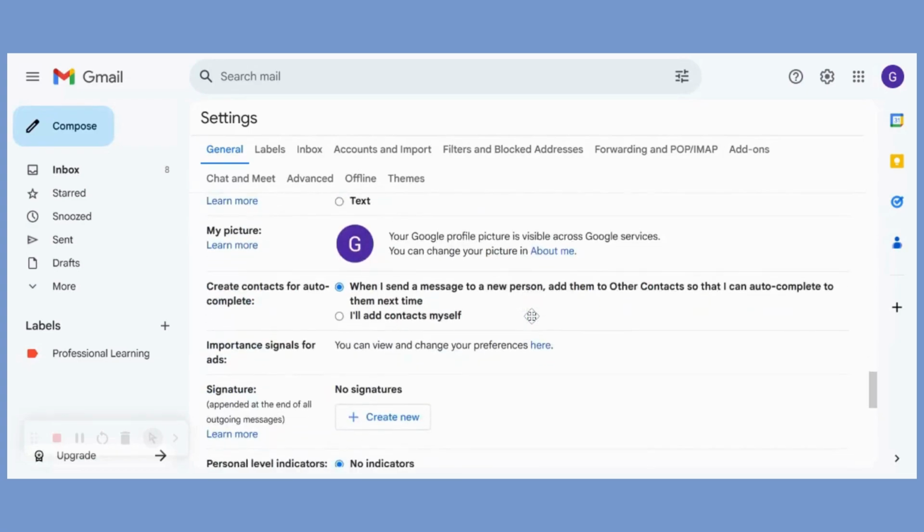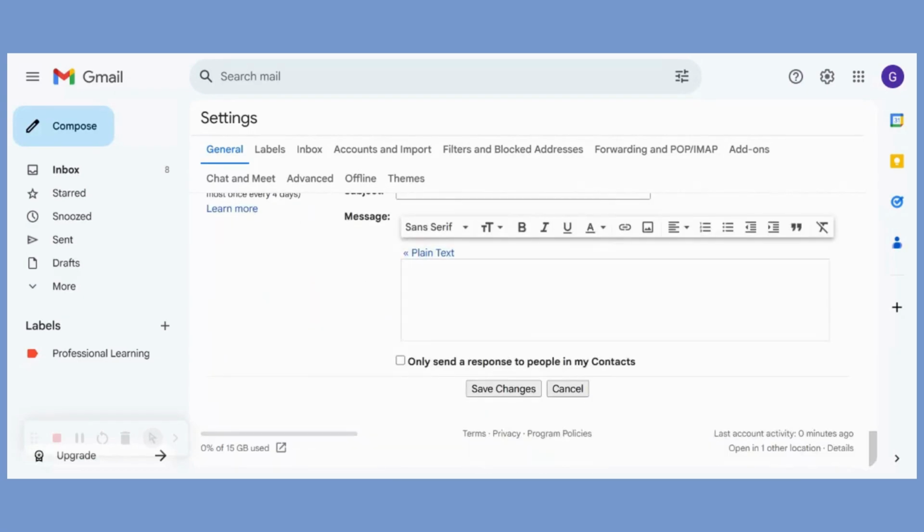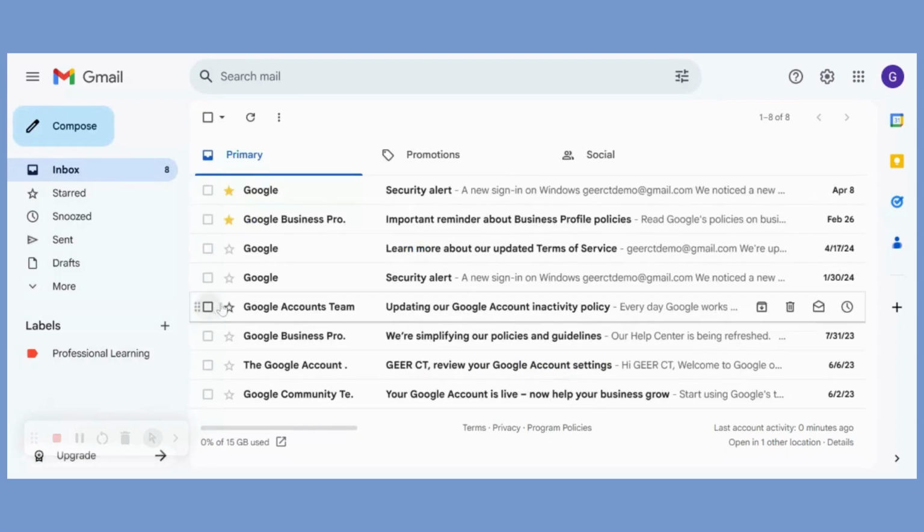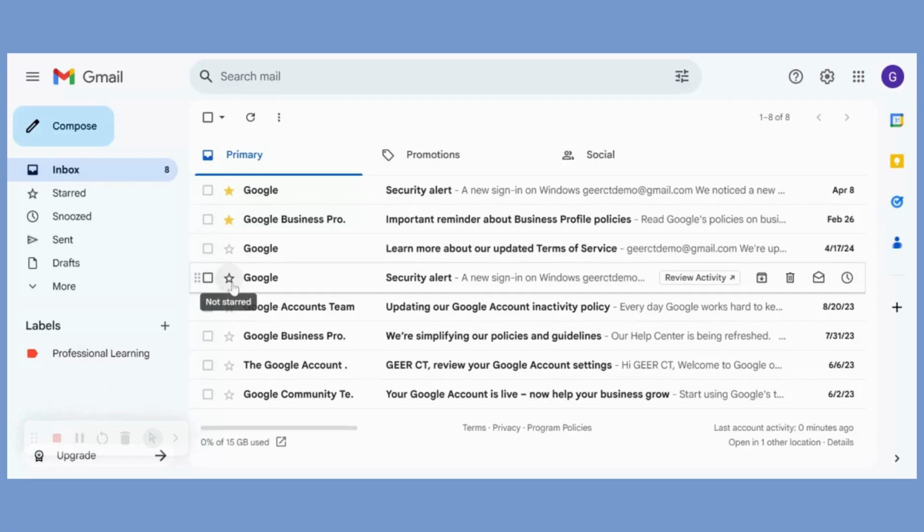And now I'm going to scroll further down and click Save Changes. Now that I've selected additional colors, I can click on the star once for it to be yellow. I can click on the star again for it to be purple. And I can click on the star a third time to unselect the star.